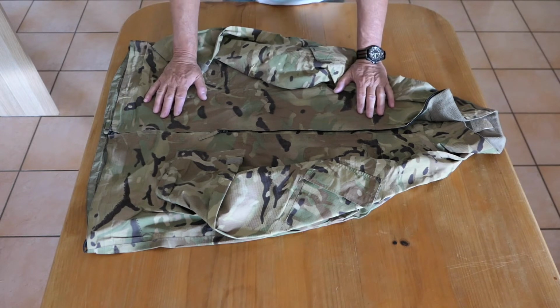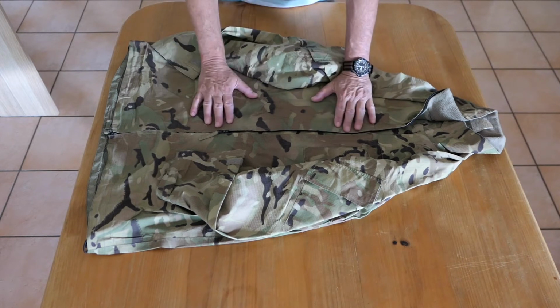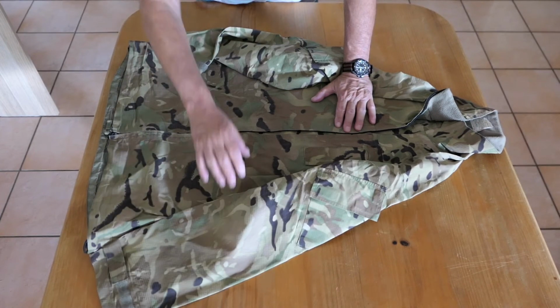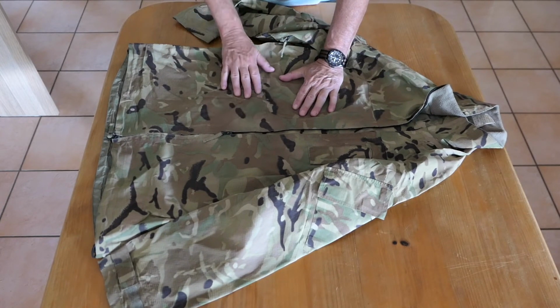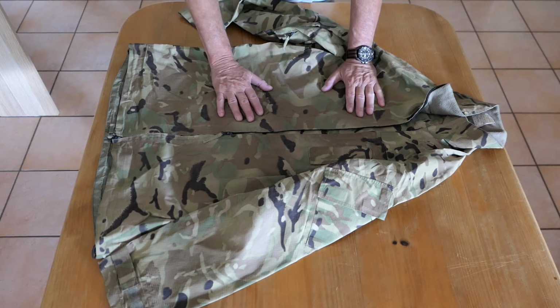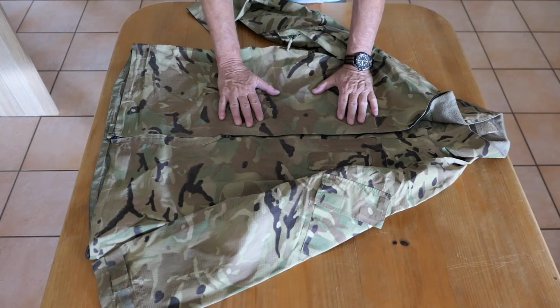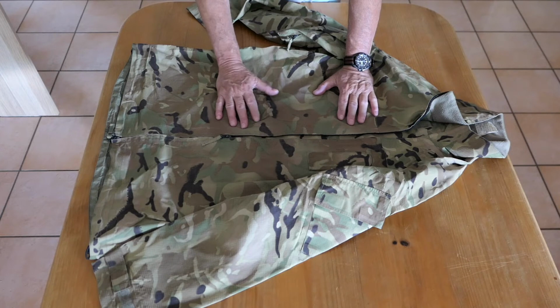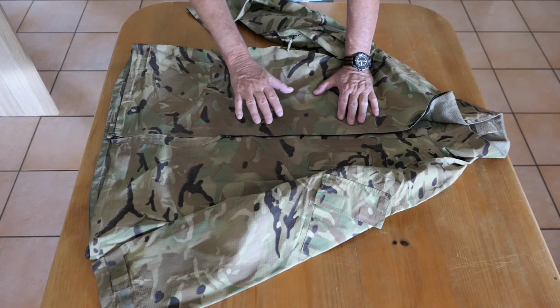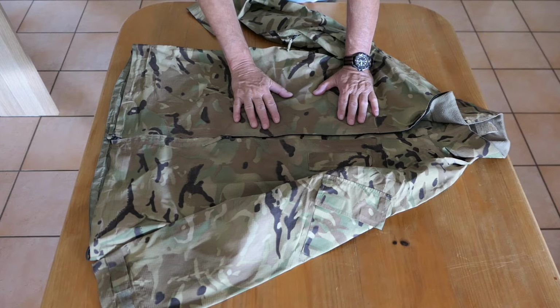Now the drawbacks with buying army surplus, especially I would say with these jackets, is where the basic webbing has been on the soldier who has worn the jacket, and quite frankly it's not all that waterproof anymore, but because it's breathable it still works really well for football training for me. So if you were after a waterproof jacket, I would buy a new one rather than a really cheap second-hand one if I was looking for one of these.